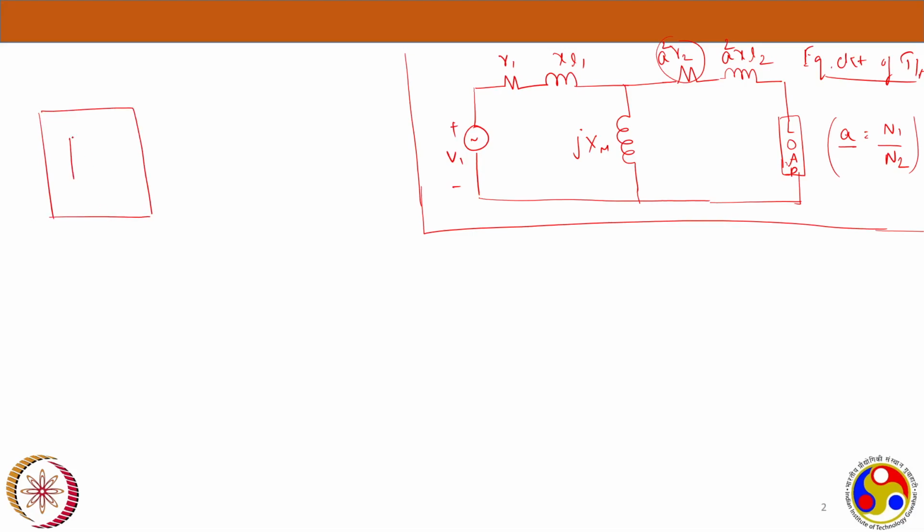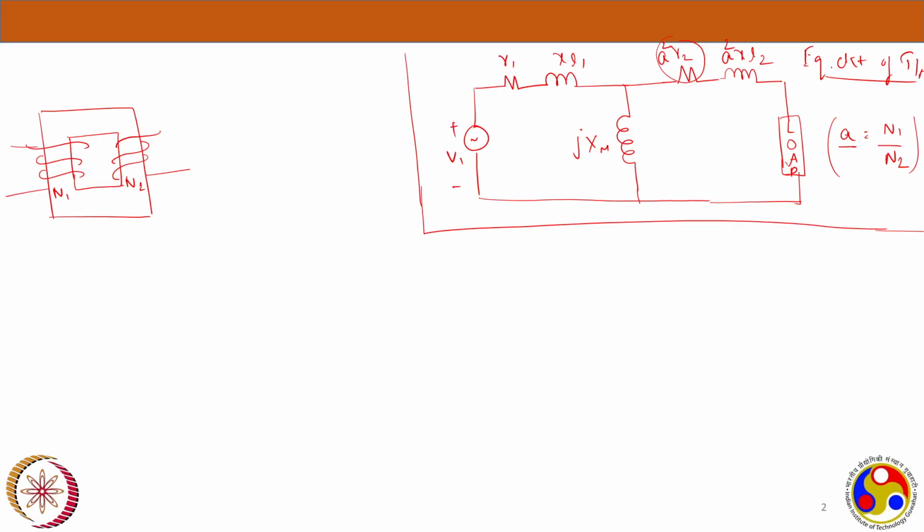Now, if you want to draw a transformer, a general notation: I'm drawing the core right now. This is the core of a transformer, and let's say there is a winding on the primary of the transformer, and let's say it has N1 turns, and similarly on the secondary side, I have N2 turns of winding. These two are not electrically connected. There is no physical connection you can see, but they are coupled magnetically. Rather than using the word connected, we say they are coupled magnetically.